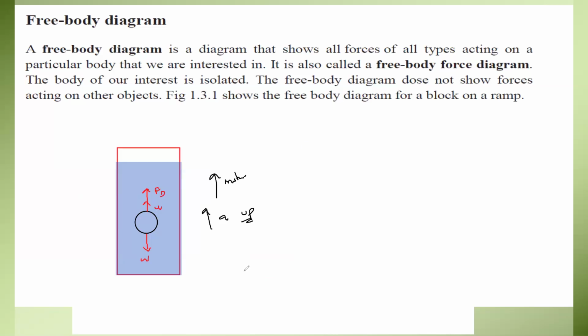Yeah, one of the mistakes, as some of the students mentioned, is the length of the arrows. Because the object is accelerating, I cannot draw the same length of arrows upward and downward. That is one of the mistakes. What about the second mistake in this diagram? Yeah, the length of the weight should be less. That's the same thing. One of the mistakes that students mentioned is that the upthrust and the drag which I drew should be more than the weight. That is one of the mistakes that was pointed out. What about the second mistake in this diagram?